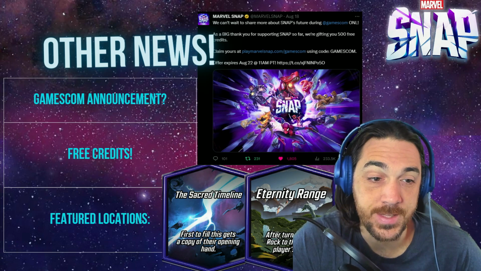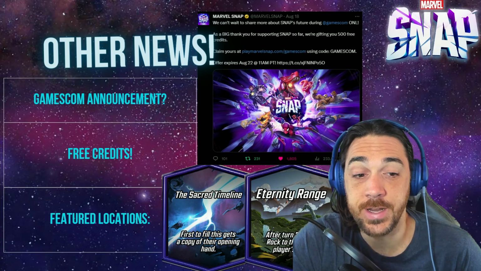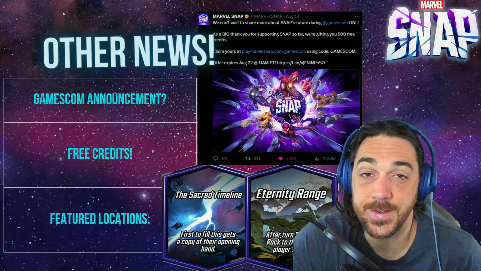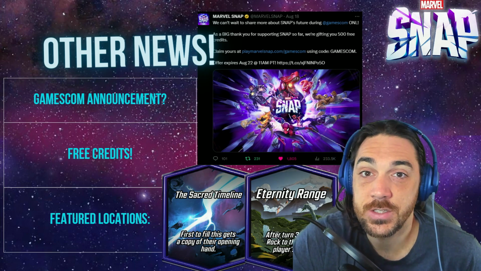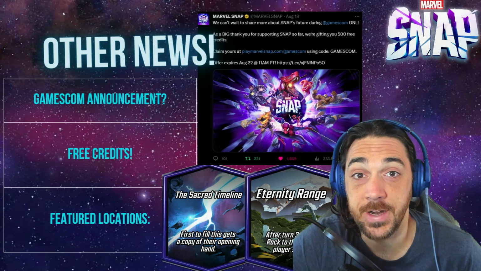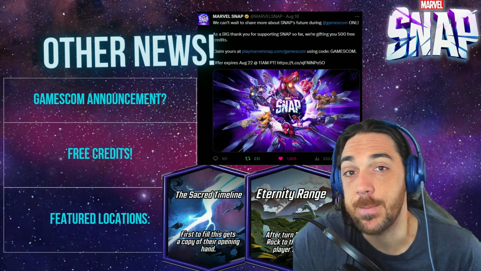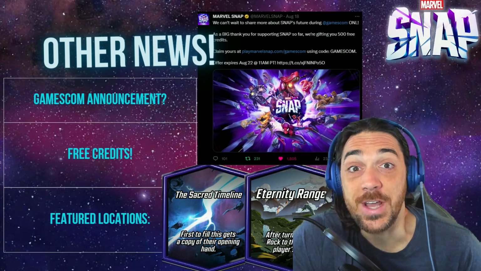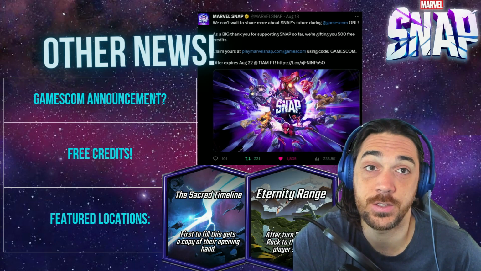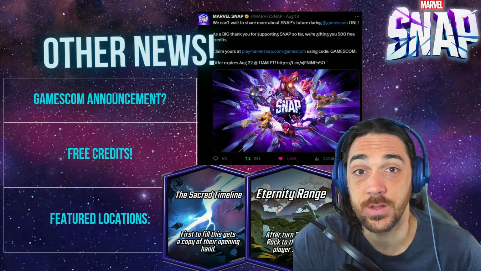Last up, I like to give you all a little heads up on what feature locations are coming up this week. This week is actually not bad at all. Sacred Timeline is one of my favorite of the fill-up ones because if you have a deck with a lot of synergy, you get extra synergy pieces. This one is very good for destroy, for example. You can put down your cards that benefit from getting destroyed, destroy them, and fill up that location at the same time. Then you get back maybe an extra Wolverine, an extra Nova, maybe an extra Carnage or Venom. That's an even bigger deal because having extra pieces to destroy with is pretty powerful. So this is a cool one. I'm excited that it's one of the featured ones.